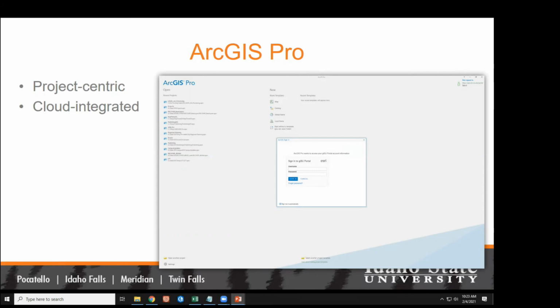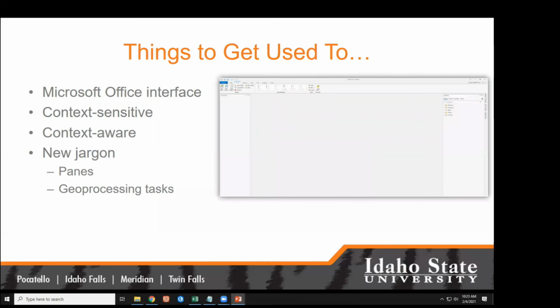It's also very cloud integrated. And the cloud that it integrates with is Esri's ArcGIS Online, okay? So that's some of the things we need to get used to, as well as it has a Microsoft Office interface. So if you are accustomed to using Microsoft Word or Microsoft Excel, then you're going to say, wow, this is so similar, ArcGIS Pro.